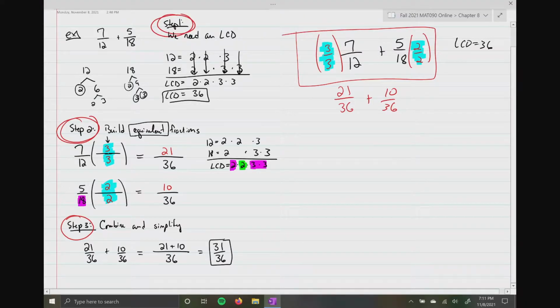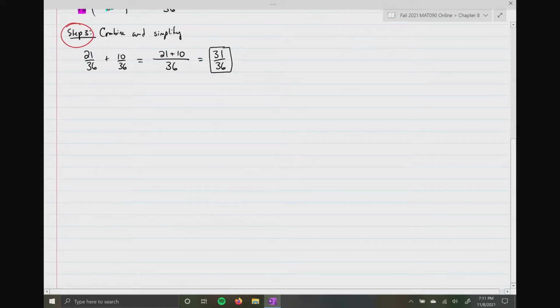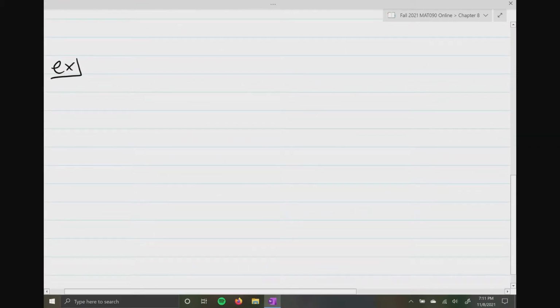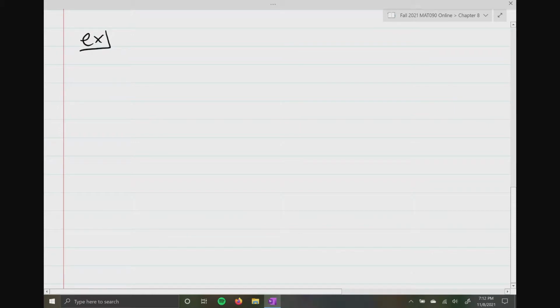All right, so if that's the case, then what we can do is we can take this idea, all right, and then we can start adding and subtracting rational expressions with unlike denominators. So here's my example that I want to do. Okay? Now, if you want, I would suggest this. Just watch the video. Don't write anything down. You can always rewind. Okay?